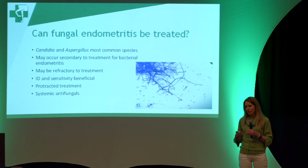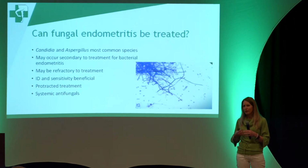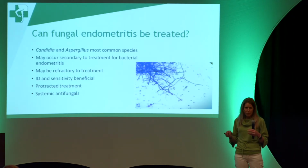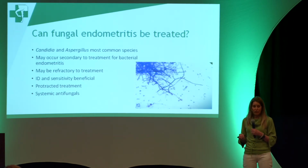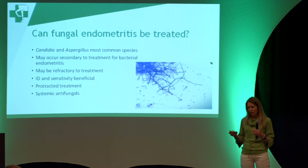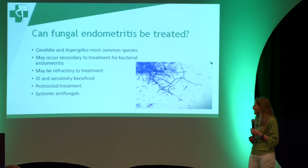I've seen it in mares that have been treated for a protracted bacterial endometritis that sometimes seems to set them up for a fungal infection, where they've been treated over and over intrauterine with antibiotics, and we seem to disrupt their normal environment in their uterus, which typically they shouldn't have bacteria in there, but you just upset the pH and everything else, and some of those mares will then, you'll get the bacterial endometritis cleared up, and then you've got raging fungal endometritis, which is probably 10 times worse in our opinion.